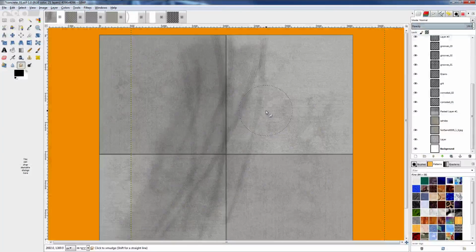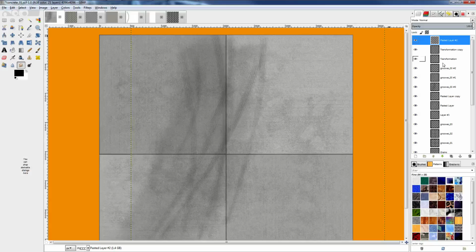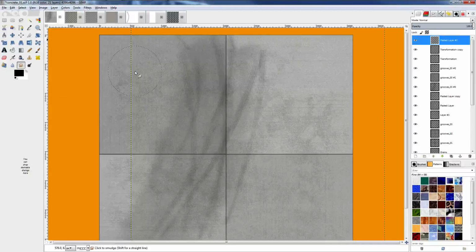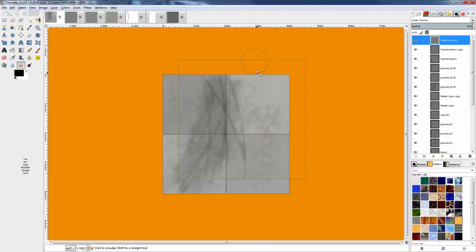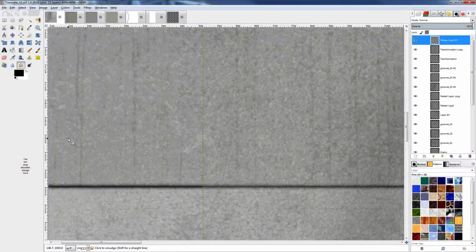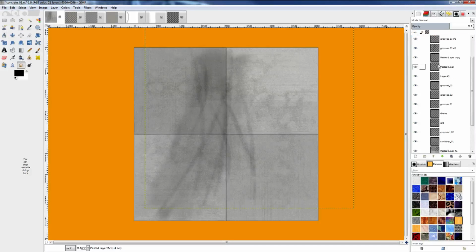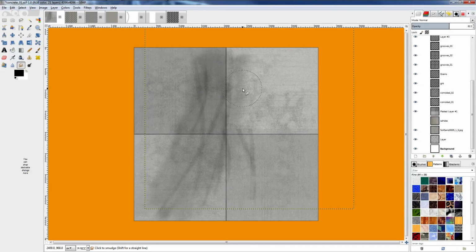Let's see. But I want to flip this layer. No, I did get something else copied there as well. Shoot. Okay, well, I'll have to recopy that.